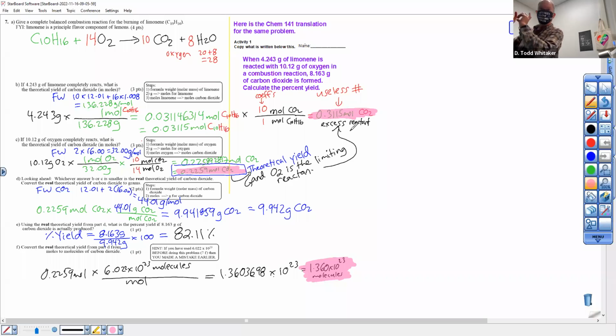That's why on the board I wrote down, this never goes away. Grams to moles of one substance, to moles of another substance with the coefficients, to grams of the other substance. Okay? Never goes away. How do I do that? Get it on the next test and still relevant? Well, when we start solutions, and you guys have been doing solutions all semester in the lab, we're going to start with something called molarity. And I'm going to start giving you volumes of solutions. And from volumes and molarity, you're going to learn, you get moles, and then you're back to this game. This big game right here. Long video, but I hope it gets you a little motivated for Chem 141.